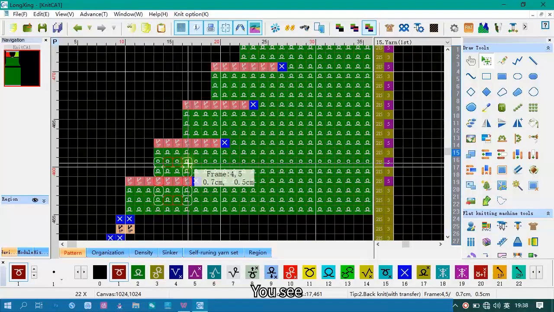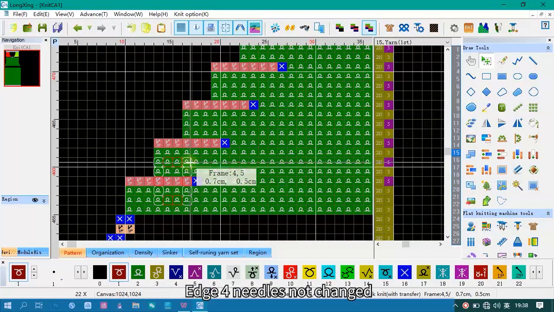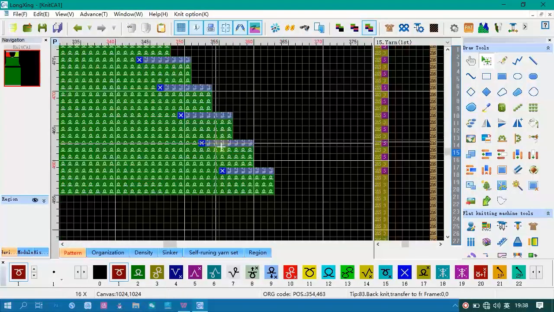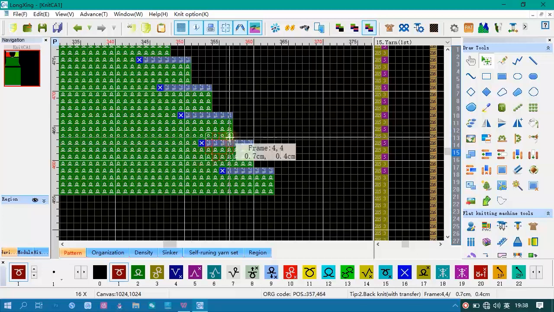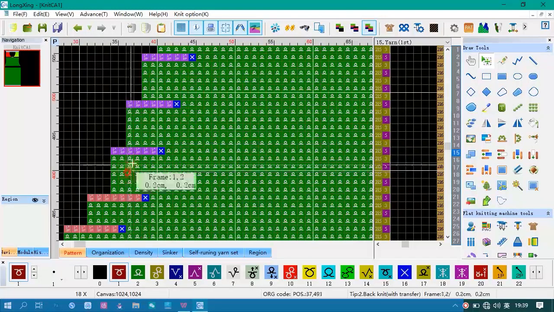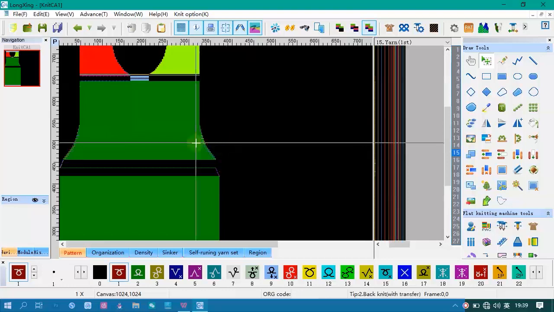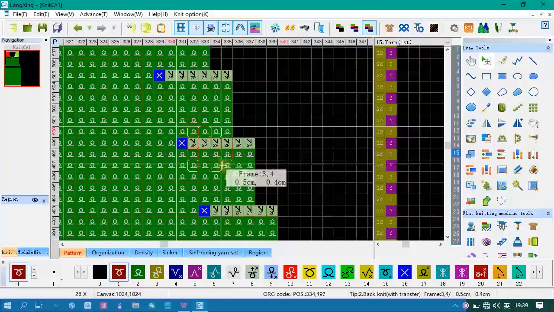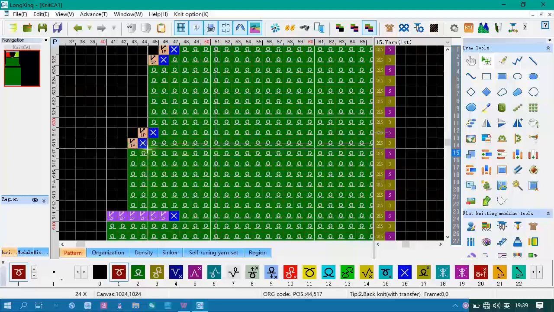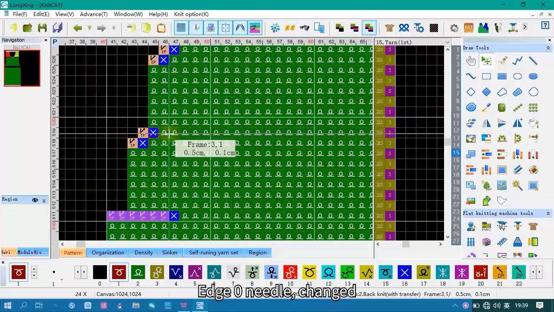You see, edge 4, needles not changed. Not changed. Edge 0, needles changed.